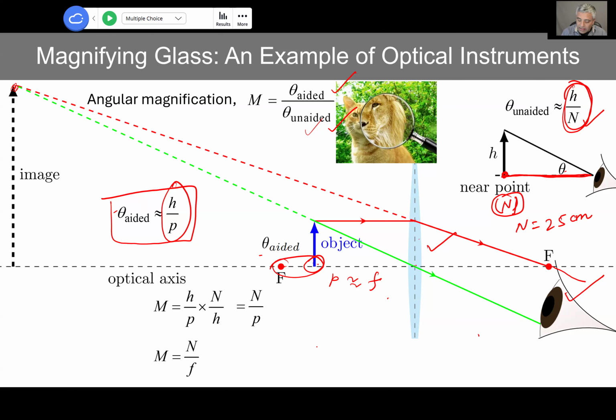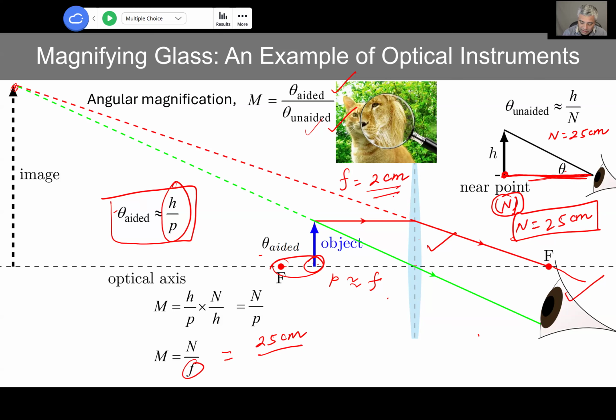For example, let's say our near point for a normal eye is 25 centimeters, which I just noticed I had written there. And let's say we took a lens that has a focal length of 5. Oh, it's usually not even 5 centimeters. It could be, let's say, 2 centimeters. In that case, I can use this formula to find the approximate value of the magnification: 25 centimeters divided by f. Let's say it is just 2 centimeters. That gives you 12.5 times magnification. Okay, magnification is a number. So that's how the magnifying glass works.